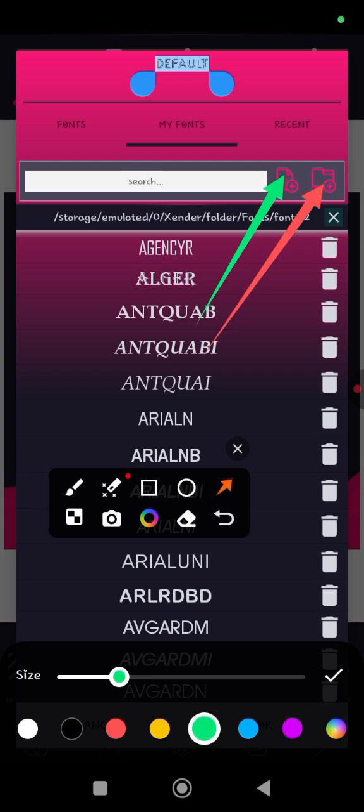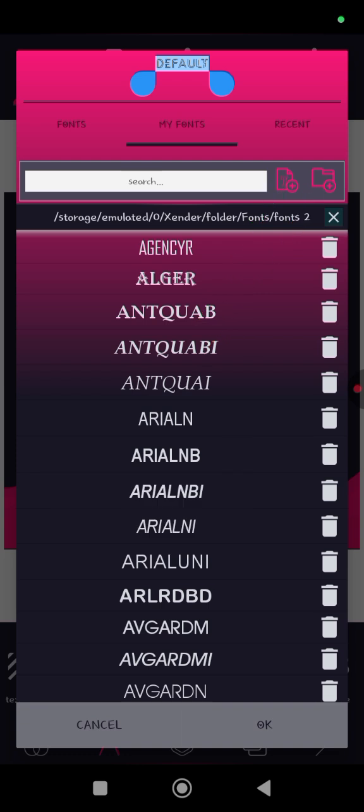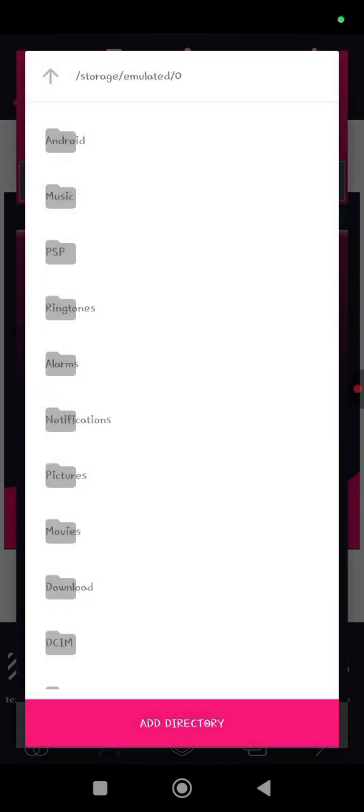If you already have other fonts in that folder and you add new ones to it, don't bother, just add the folder again and the fonts will refresh. Or you can just search for it. If you don't see it, then you add the folder. So to add the fonts we downloaded, you need to press this folder I pointed at with the arrow before.